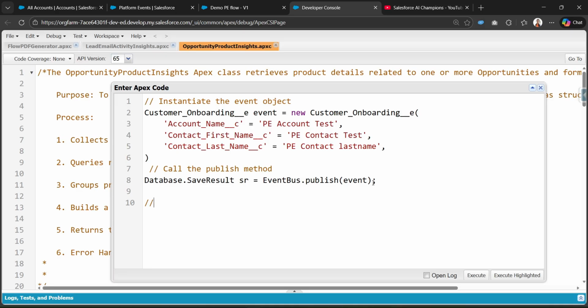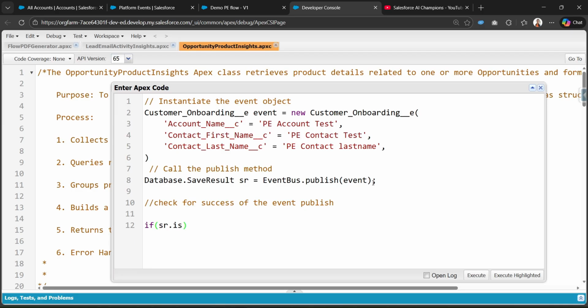So now we have to just check whether our event got published successfully or not. So that's why we just have to add one simple debug log. So we just need to check for success of the event publish. Let me just add the if.